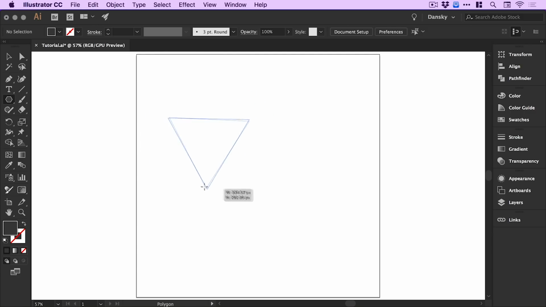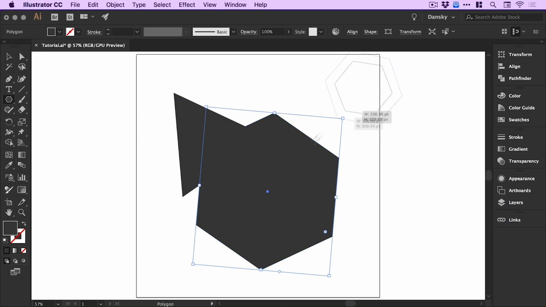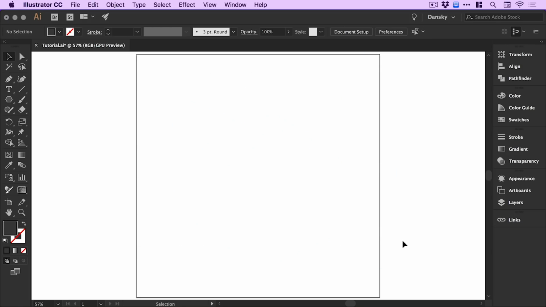So we could create a 3-sided shape. We could then drag, press the up arrow keys. We've got a 6-sided shape, and we could go and create an 8-sided shape, a 10-sided shape, whatever that's called. And that is a really quick way to quickly and easily adjust the amount of points that are in your polygon. So thank you so much to Stacy for sharing that with me and now with everyone else.